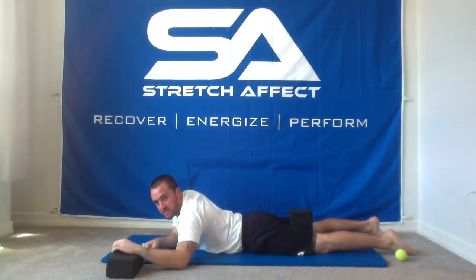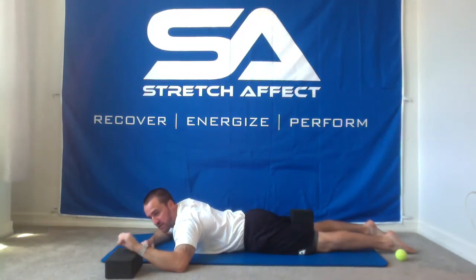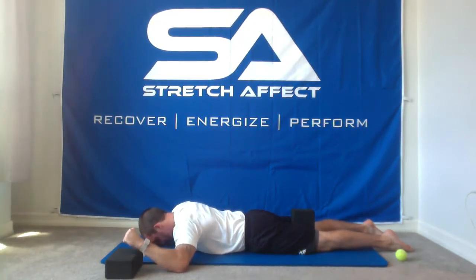This elbow is straight out to 90, straight out from the side of my body here. Tucking that tailbone, tucking that rib cage, making sure it's nice and tight. Body's engaged, elbows are down, and rotate.